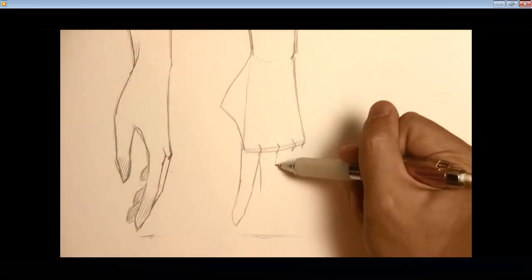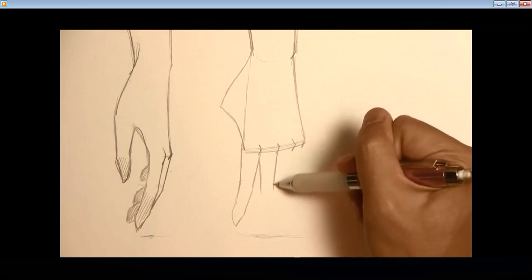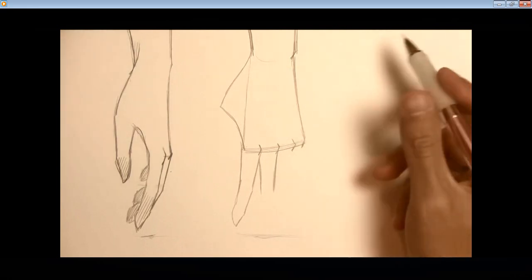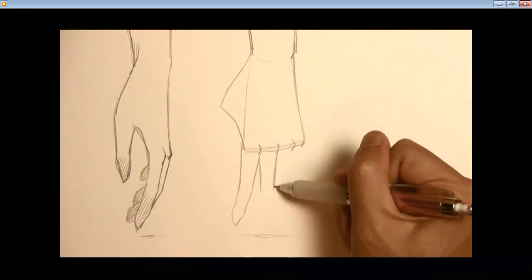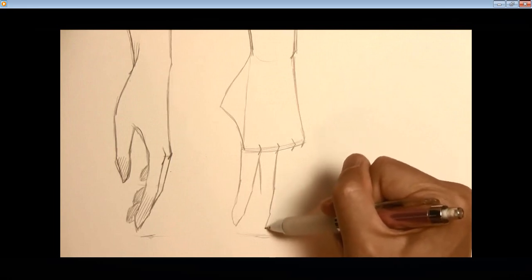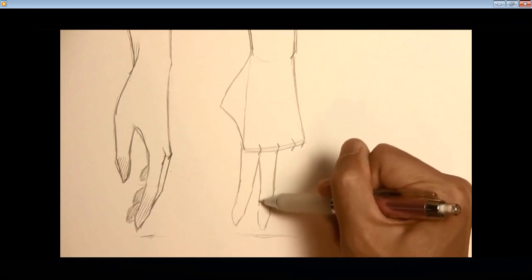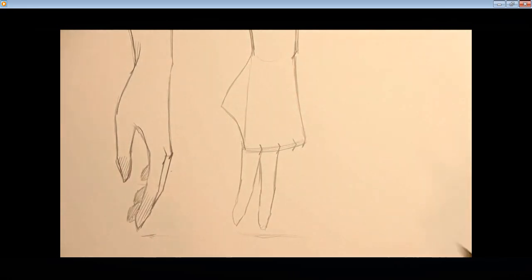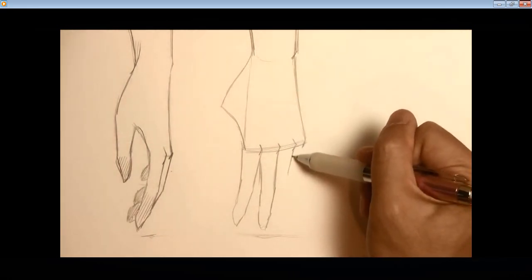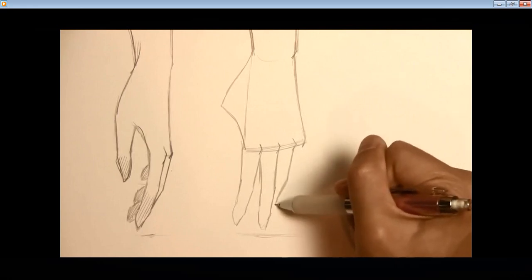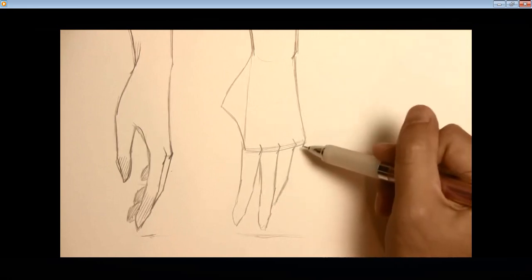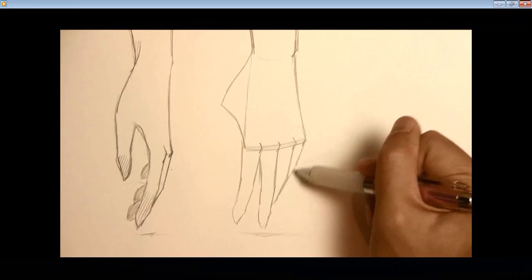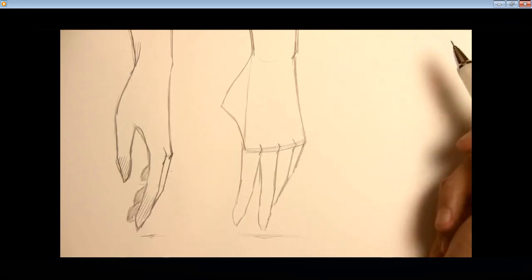So I'm going to draw the middle finger now. This part is going to be straight up and down. But these next 2 sections, I'm going to try and curve it ever so slightly towards the left side. Next 2 fingers will be easy because we're going to hide them. You're getting camera shy, so ring finger is going behind the middle finger, and pinky finger is hiding behind the ring finger.